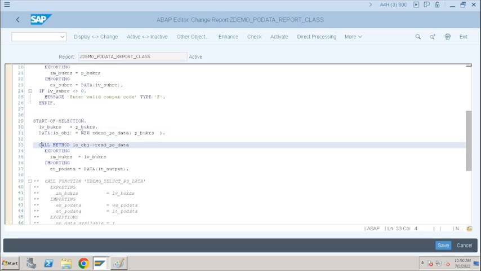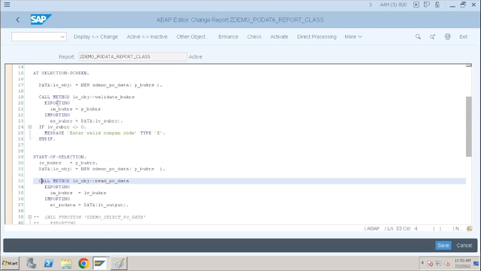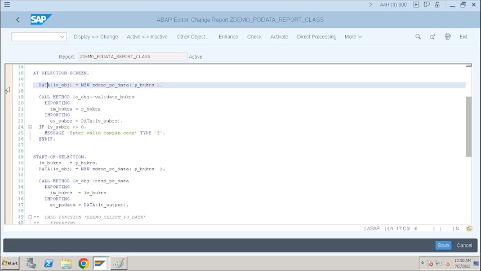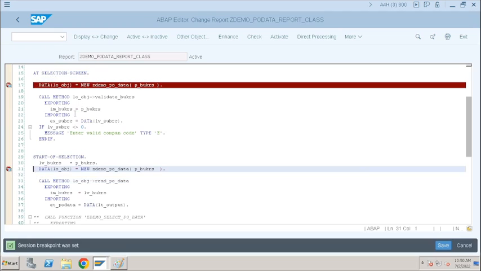So let's keep a breakpoint here. One here and another one is here. Execute.